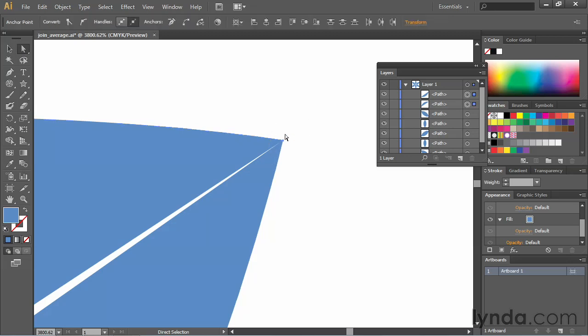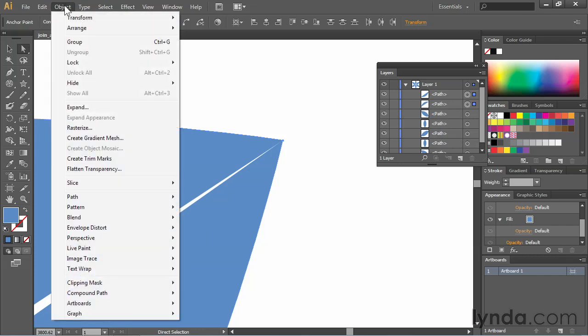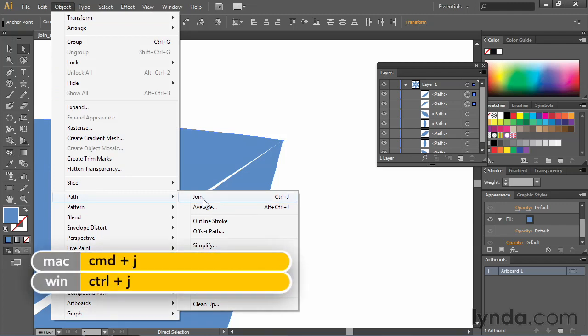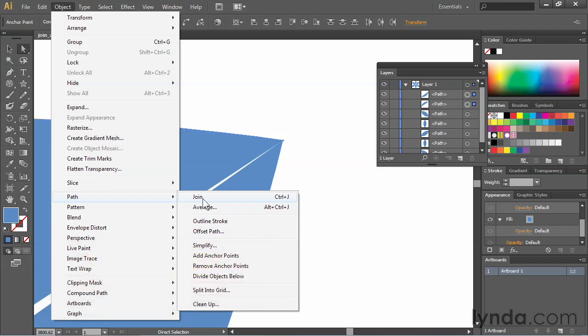I know there's only two endpoints here because I drew the shapes. What you'll have to do is investigate your artwork and see exactly how many anchor points are at the point where you're trying to join. You have to work with two anchor points here, and they have to be close together like you see here. I'm going to go up to the Object menu, and I'm going to go down to Path. At the top of the Path menu, you'll see Join, and you also see the keyboard shortcut, Ctrl-J. So, if you wanted to use the keyboard shortcut as opposed to this command, you could simply hit Ctrl-J on your keyboard, and you could do the exact same thing.